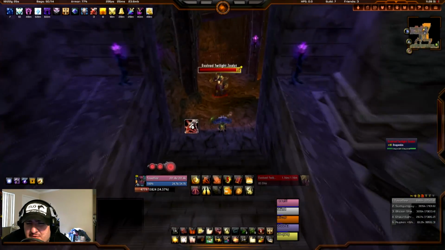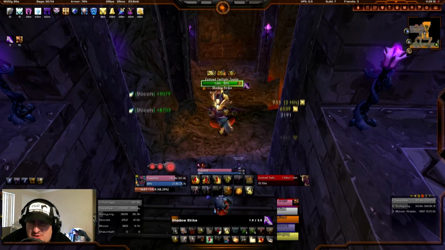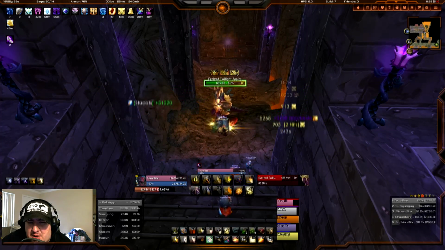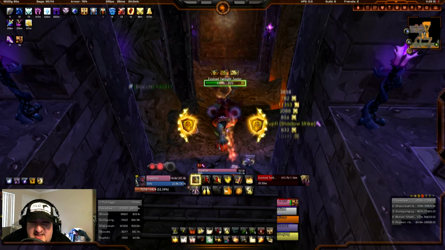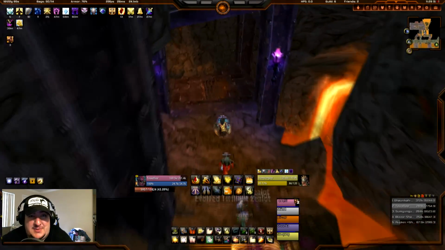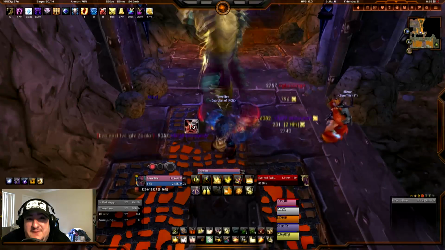So what do we get now? I forgot. Wait, did the rogue leave too? Oh no, the rogue's there. What happened? The rogue didn't seem like he was in my range. But we got a warlock. I guess that's good. I don't know how good warlocks are nowadays. I just own them in PvP now rather than anything. Frost mages are still OP. I don't care what they say.